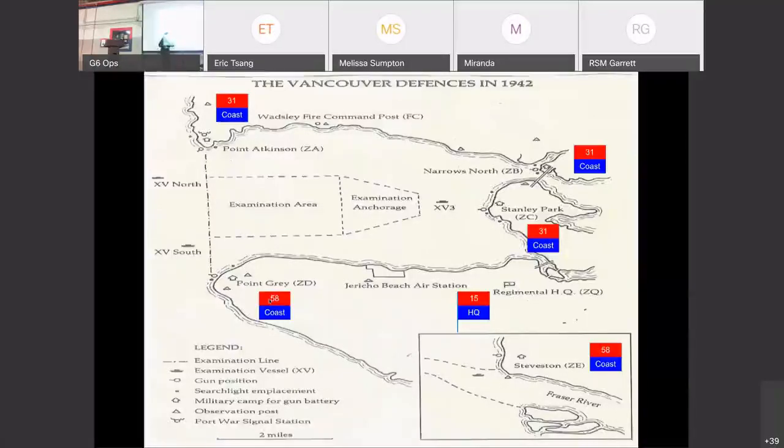For those of you that live in Jericho, I don't know if we have anybody here who lives in Jericho? Okay. I talked about the seaplane. They had seaplanes to patrol the air. There were two seaplanes in a hangar right on the beach. This is where Jericho is here. We're right down, and there were two seaplanes right below Jericho, right below the wharf, in a hangar. It's long gone.